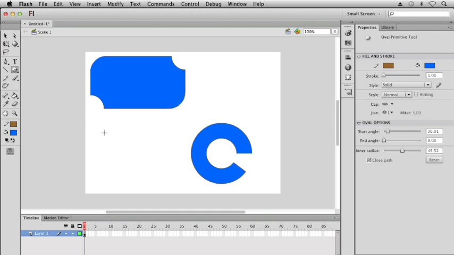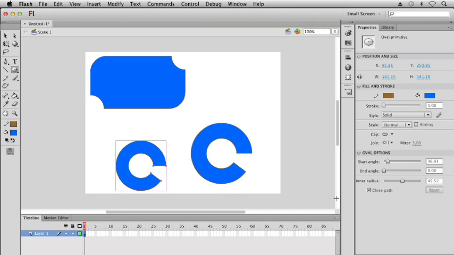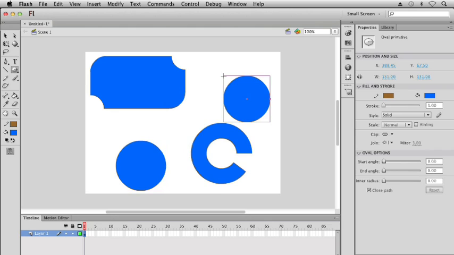And just like we drew with the other shapes, if I hold down my Shift key when I'm drawing, I can make a perfect circle. You'll see it kept my settings here, my oval options. So we go ahead and change those back to 0. Here's my perfect circle. I can also hold down my Option key or my Alt key and my Shift key, and I can draw from the inside out. So we still have the capability of drawing the perfect shapes by holding our Shift key, or drawing from the center out by holding our Alt or Option key. And again, once we've drawn with the primitive shape tool, these options here at the bottom on our Properties panel we can change those options after we've drawn rather than trying to figure that out before we get started.